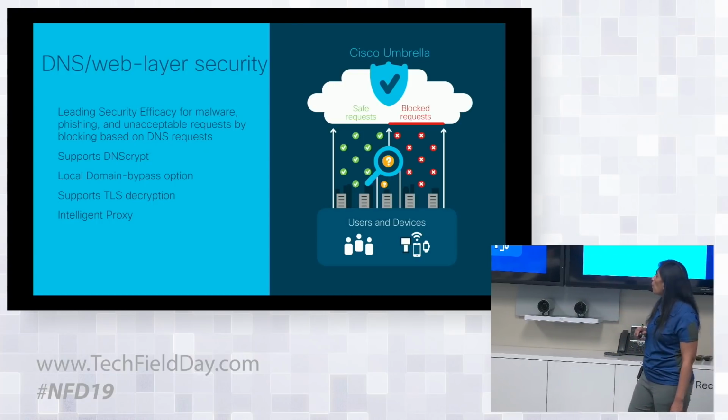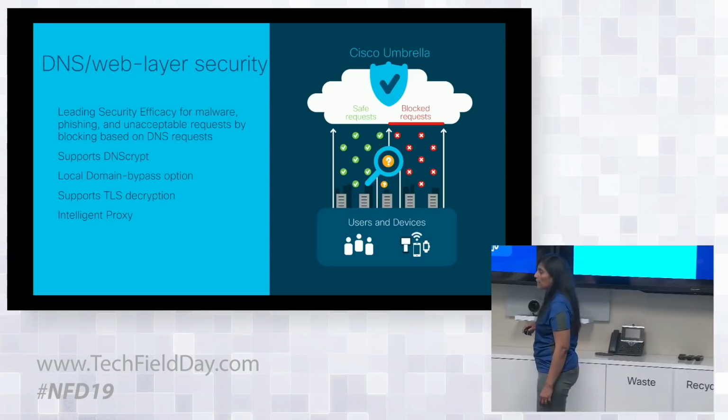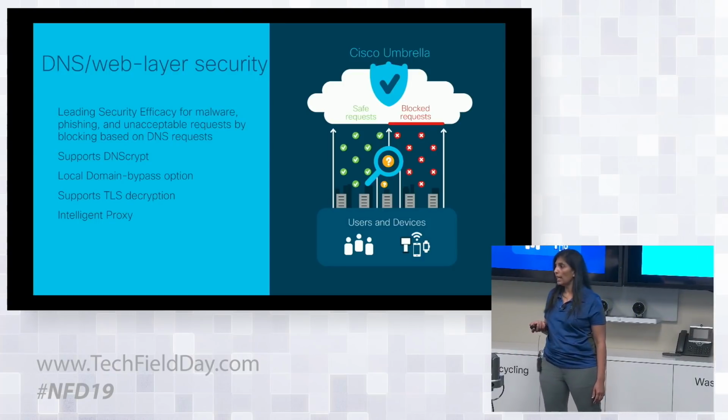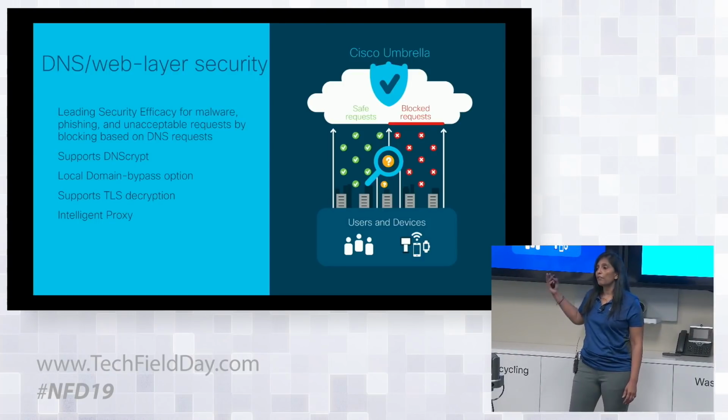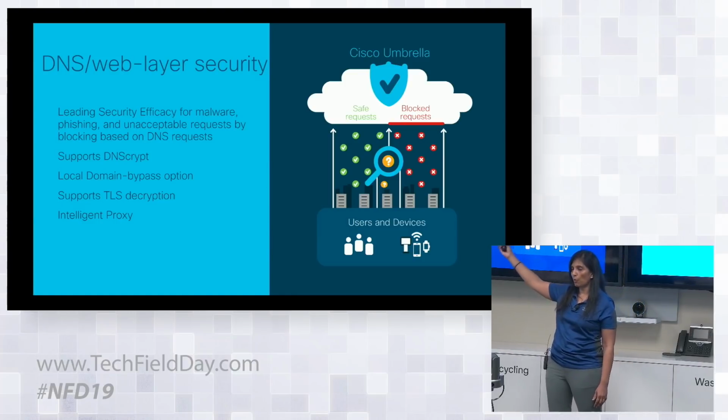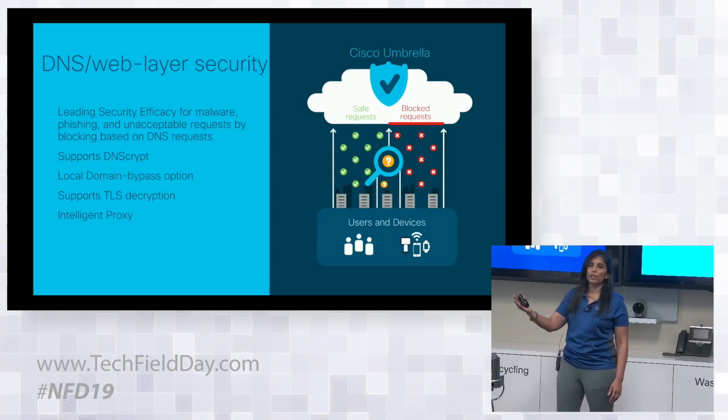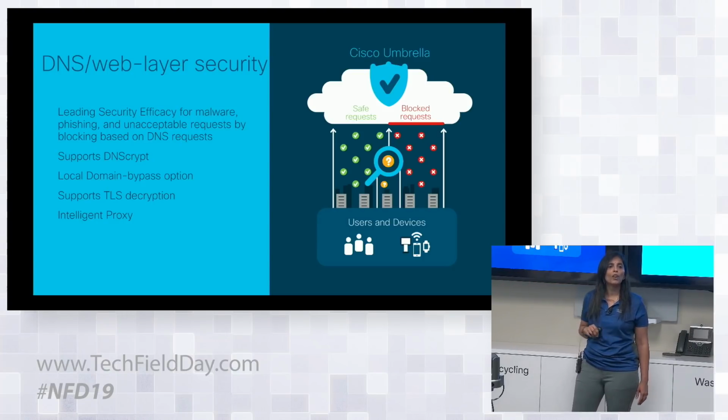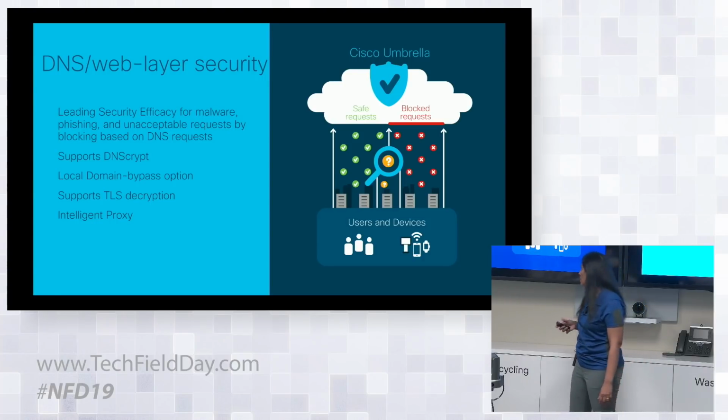Now on the Umbrella portal, we do support TLS decryption as well as intelligent proxy. Intelligent proxy is if the verdict is going to be in the middle, gray, not white or black, then what they do is send their own proxy IP address in the DNS response. So when the client opens up a connection to the proxy, then another session is proxied out, and Umbrella gets the response to further look and see whether the web server or the response that comes back is malicious or not.